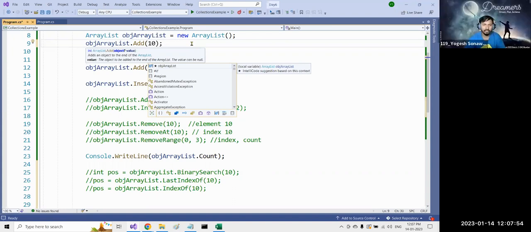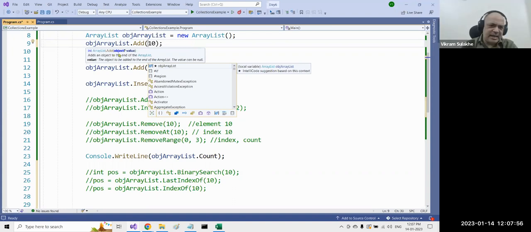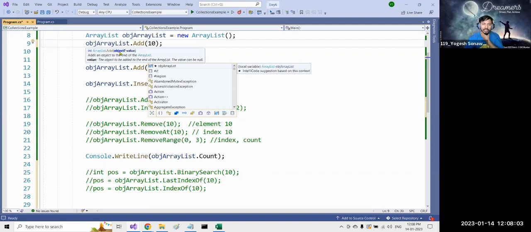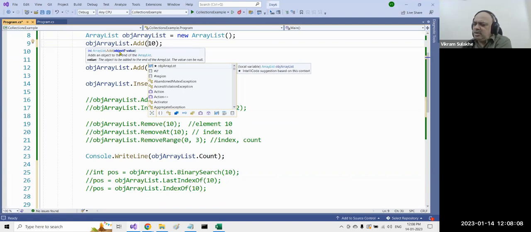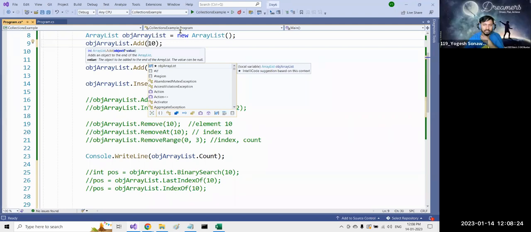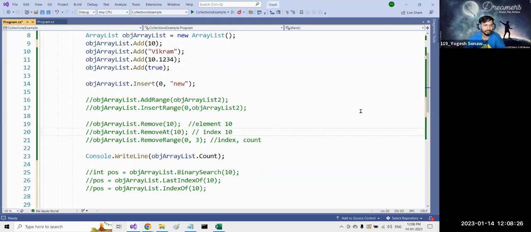Okay, sir. What is the Add method taking? It's taking object. So basically you can pass any value, anything that inherits from object. I was having confusion whether a value is an object or not. I'm saying think of it like a sealed class, because it is inheriting from one class, but it cannot be used as a base class. So think of a struct as a sealed class. Okay, sir. Thank you. All right.